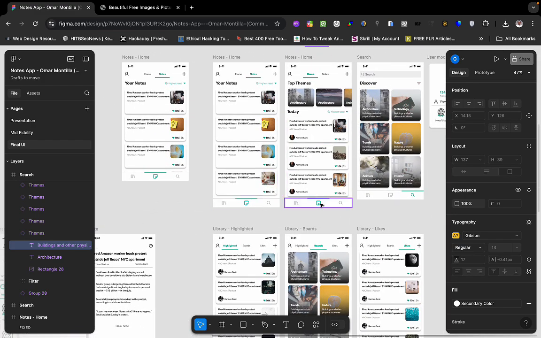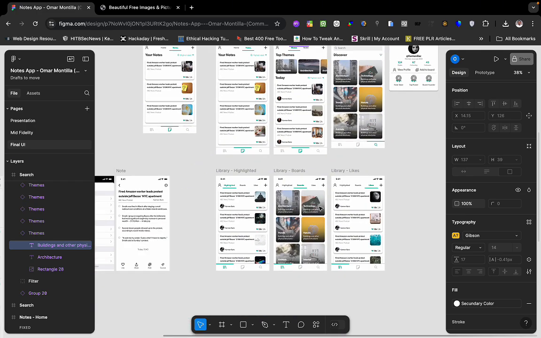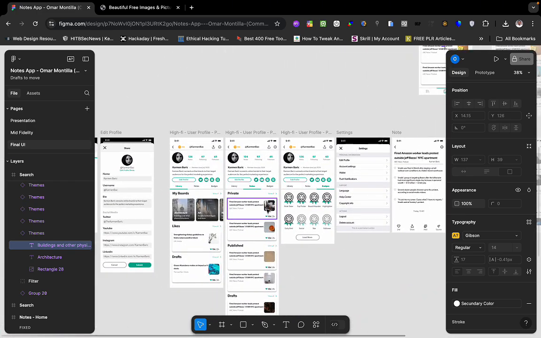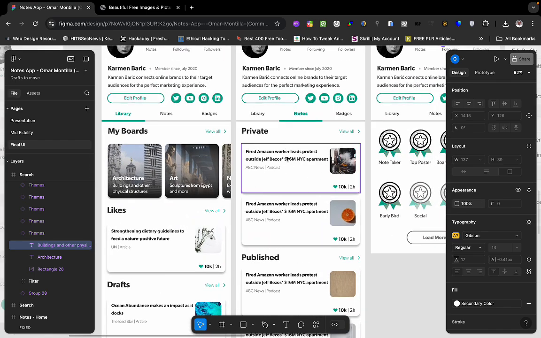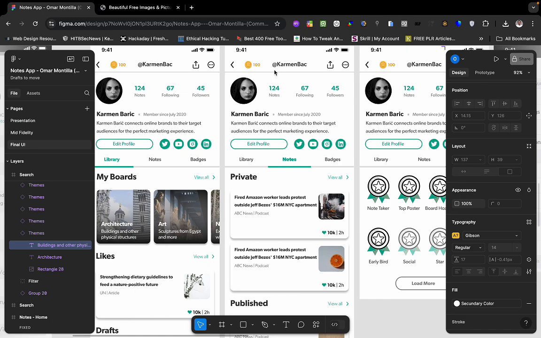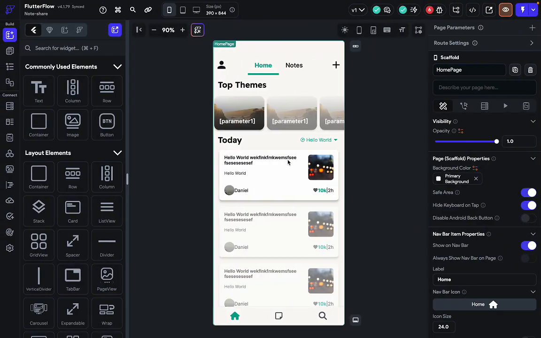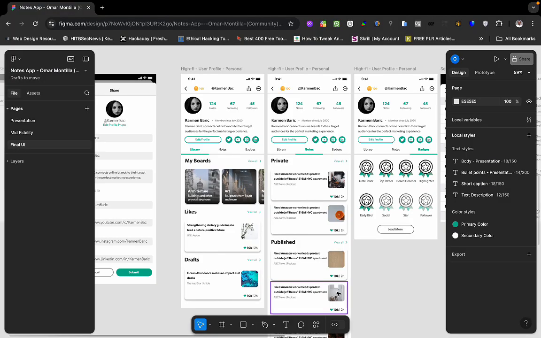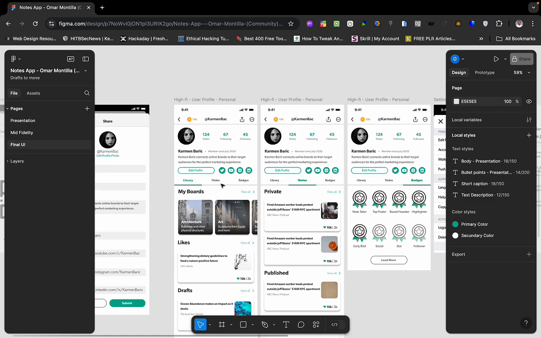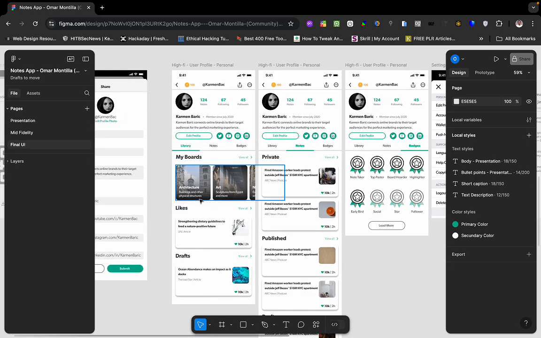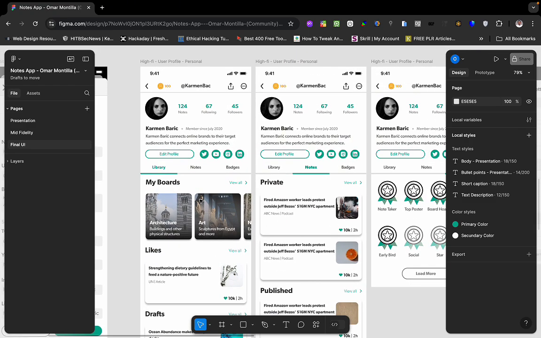So the next thing that we need to do now is to design our profile page. So this page is what we need to design. We already have this card designed already, so we can use that also. But let's design this. So let's get started. So the next thing for us to do now is to build this profile. Now this profile is not going to be easy to build inside of FlutterFlow, but we are going to be manipulating things right here.